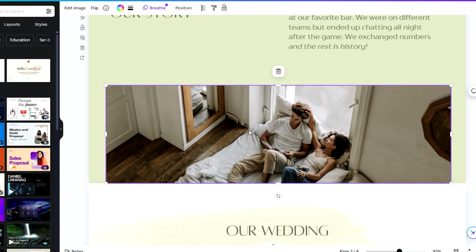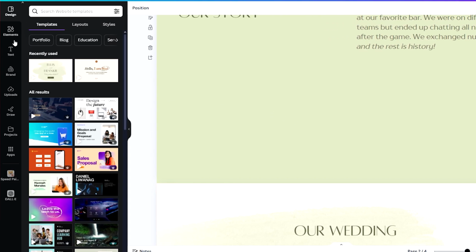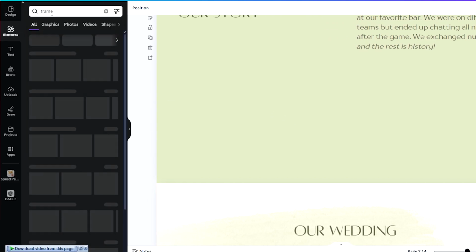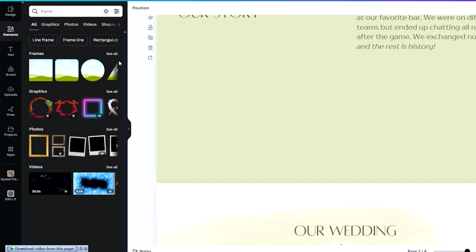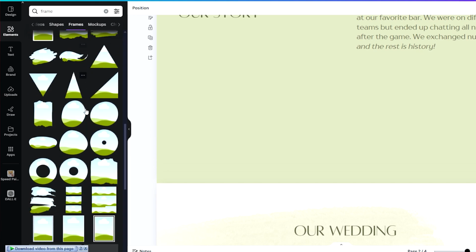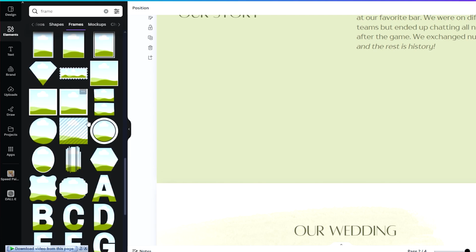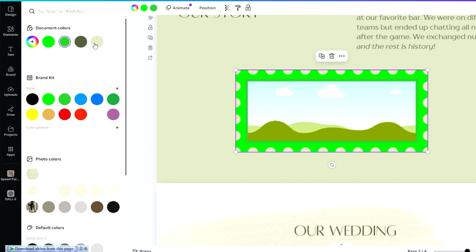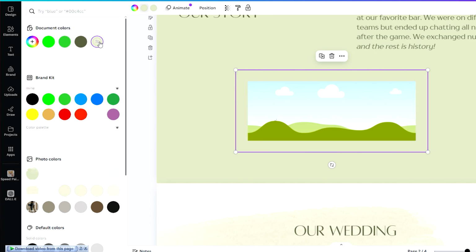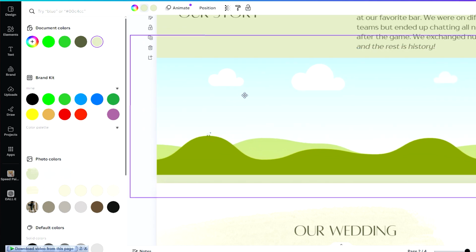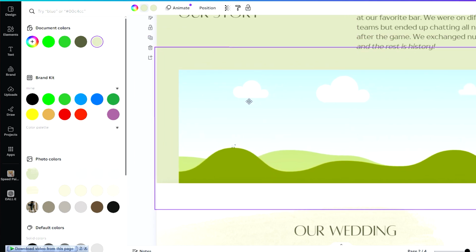So how did they put this photo here? It's pretty simple. So I'm gonna delete that, and I'm gonna go here to elements and just search for a frame. And then let's just choose one of the frames that we have here. So you want to have a similar frame as that other one. So it's like landscape, maybe something like this. But we don't want the color of the background, so I'm just gonna match it with the... Okay, so something like that. Then let's just make sure it's the same size.